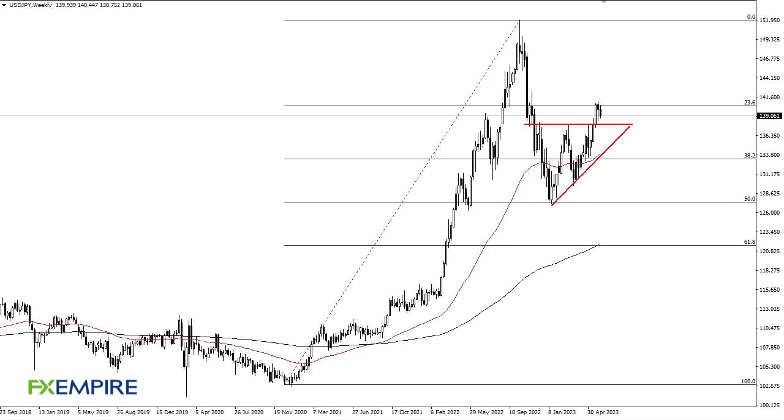I'm FX Umpire, this is Chris taking a look at the U.S. dollar Japanese yen weekly chart. You can see that we have pulled back just a bit during the trading session this week. When I look at this, I think 138 is crucial — it was a previous ascending triangle and I think that's your short-term floor.